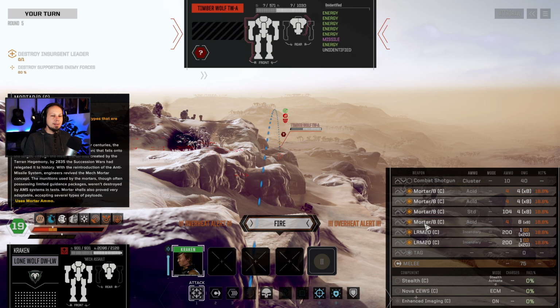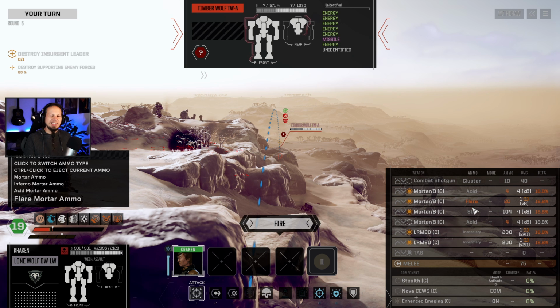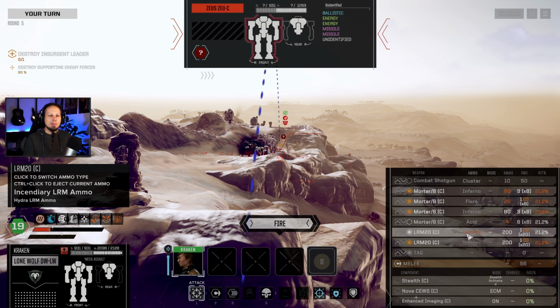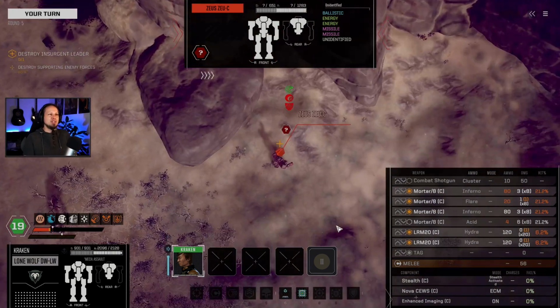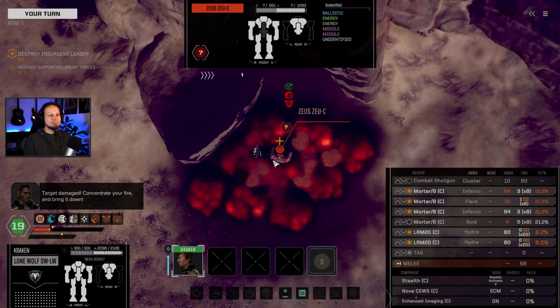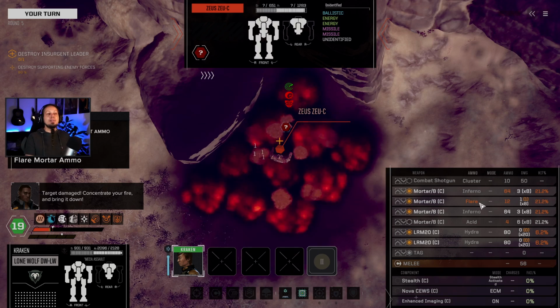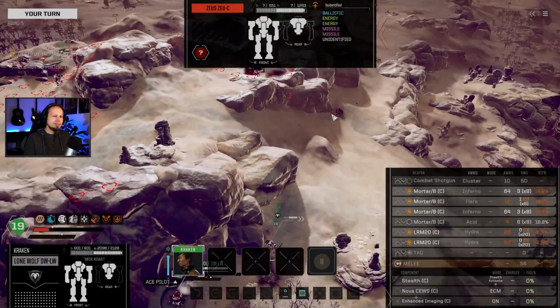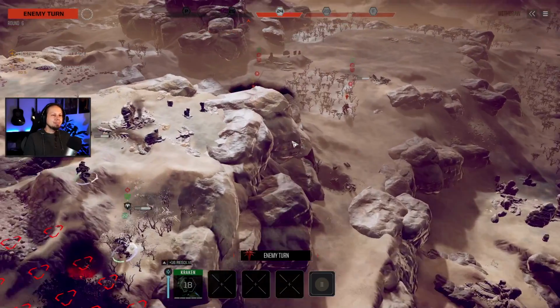Next up is gonna be Mr. Timberwolf there, and since we only have 4 acid shots here, I think I'm gonna just... Ooh, wait. We could drop acid and flare on him. And infernos. It's just infernos and flares. Just lighting him up. Hydra is also an option. Yup, let's go. Attacking from position. Gonna try to make the Zeus not shoot us anymore. Target damaged. Concentrate your fire and bring it down. And of course the flare is gonna be very helpful for just vision. Although we are not shooting at vision right now. Got it. Alright. Next.